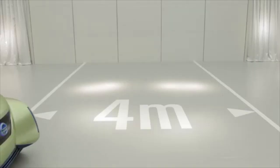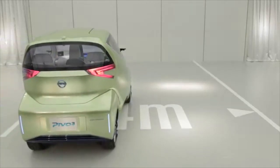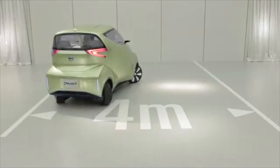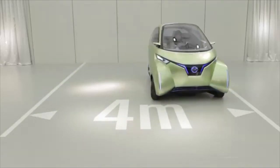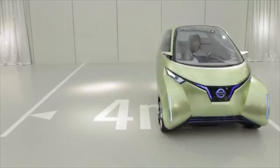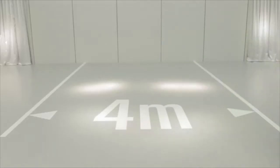The second point is about extreme agility in a city. We can U-turn in 4 meters, which is in itself a revolution. Current cars need about 8 to 10 meters to do this. So that provides a sensation of freedom — I can do whatever I want with the car. I'm not limited by the technology of the car anymore. You can move almost like people move. Those are the two main advantages of this Pivo 3.